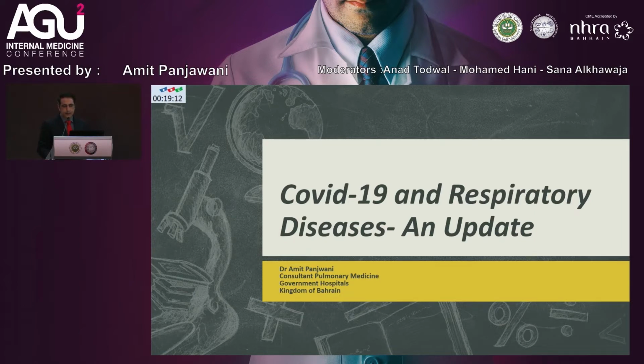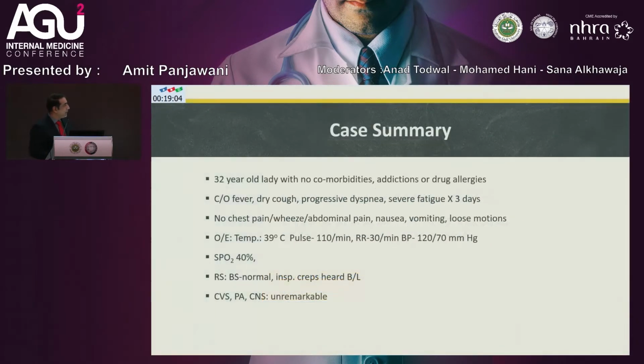Without much ado, I'll start with my topic for today, which is COVID-19 and respiratory diseases. I'd like to start off with the case that we usually see in our hospital. So this lady, who was a 32-year-old woman who had no comorbidities, addictions, or drug allergies, presented with a short history of fever, cough, and fatigue of 3 days duration.